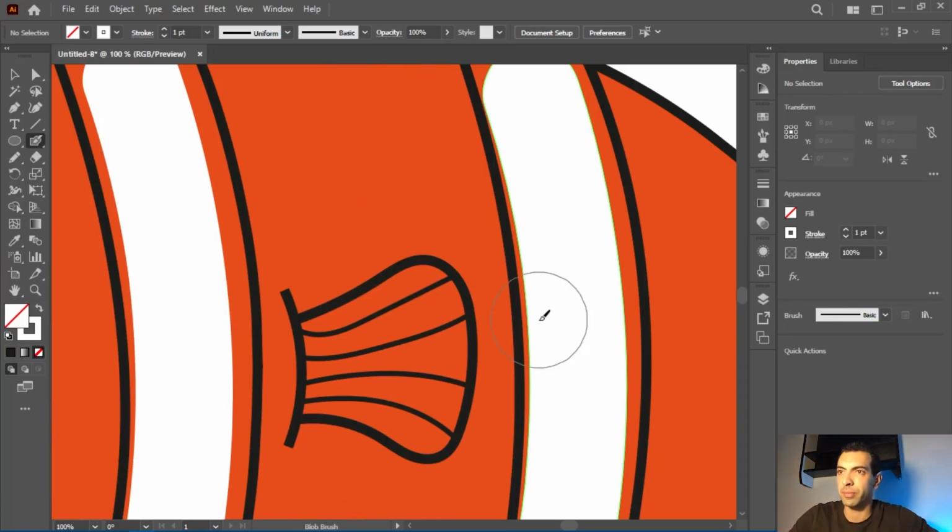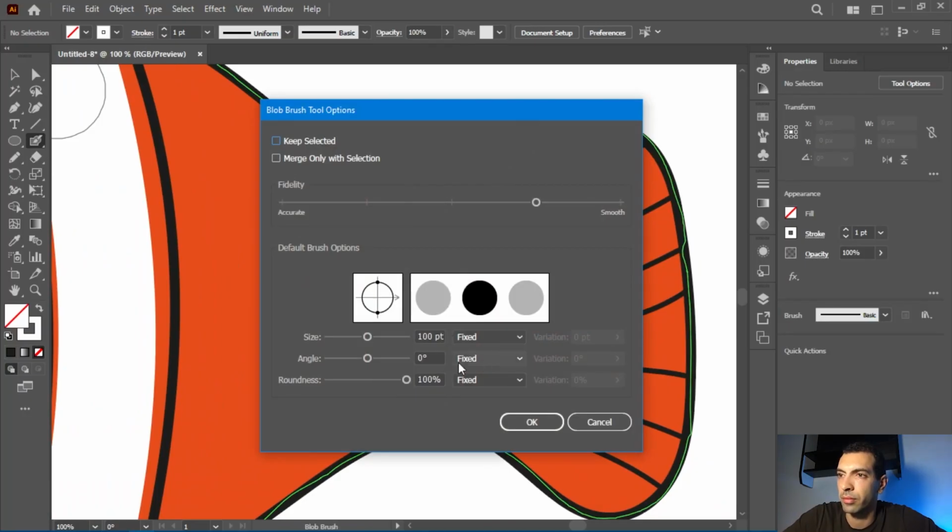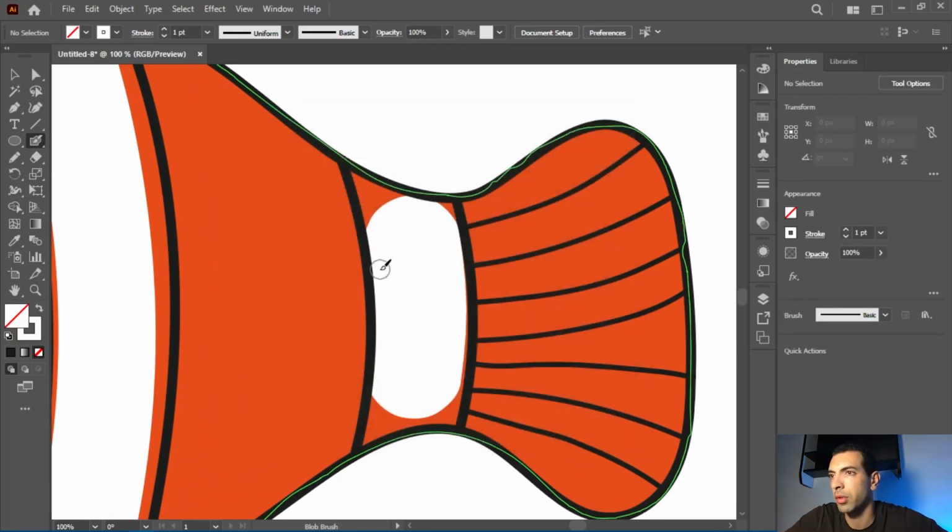Now I'm gonna zoom. I'm gonna reduce the size, let's say 20 points, and fill the rest of this area.